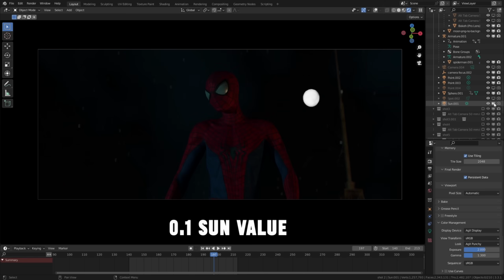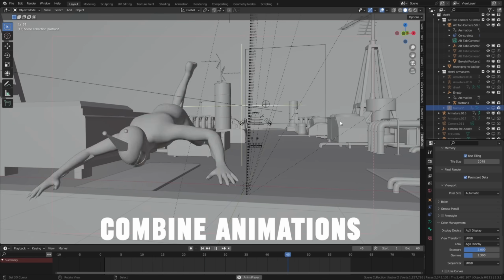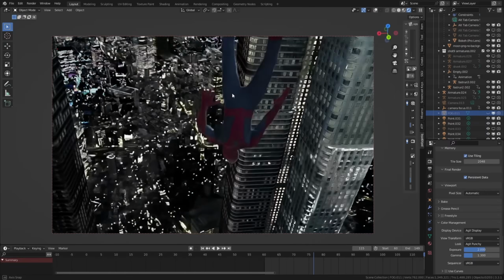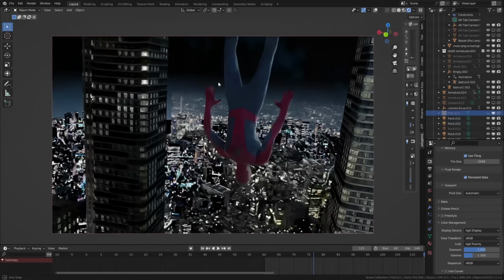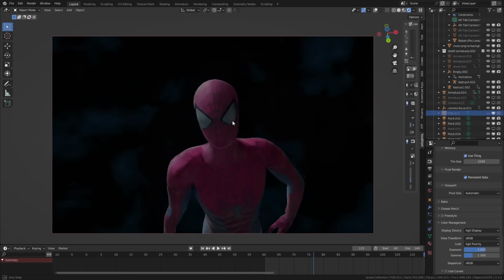I used cool and warm lights, as well as moonlight, lots of lights. Now of course you can get even more advanced, you might want to combine certain animations, or get into the swinging action, and there are tons of good tutorials out there. I just hope to give you a bit of a head start to show that it is possible to make really cool animations with entirely free stuff and small effort. Obviously, the more love and effort you give things, the better. Anyways, as promised, here's what I came up with for my final animation.